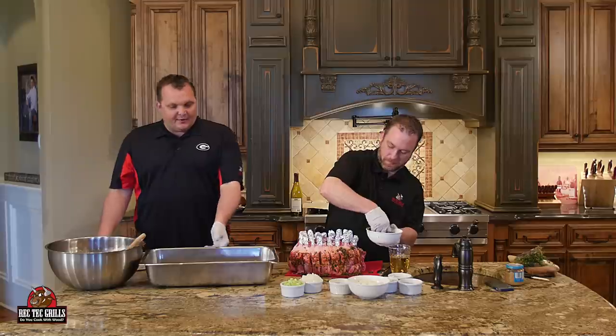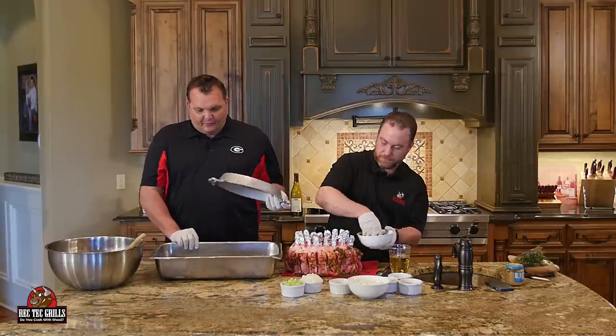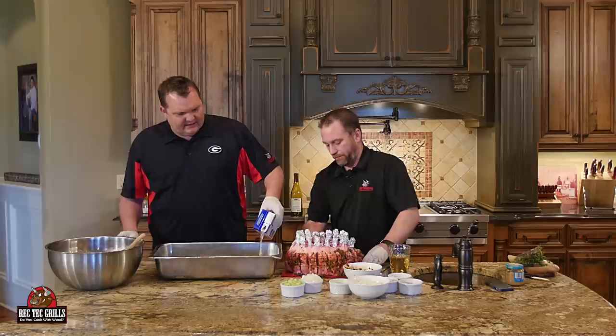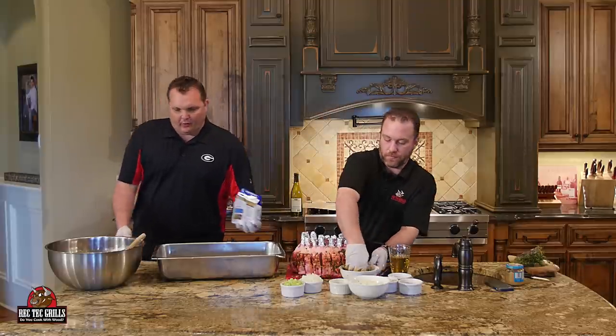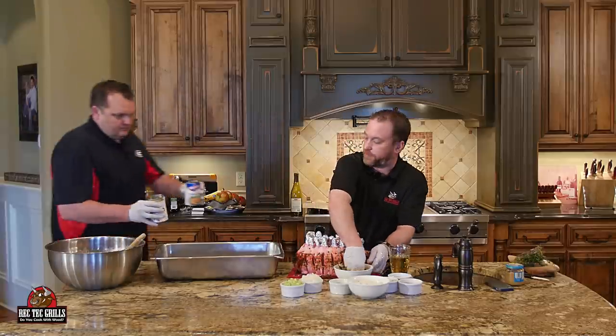You want to season the outside, but you want to get a lot on the inside of this roast because that's where most of the meat actually is. After he seasons that, we're going to get this in the pan. Take a nice roasting pan — this is what we made our stuffing in. We want to get this roast up off the bottom. We're going to put 32 ounces of chicken broth in, then about another 24 ounces.